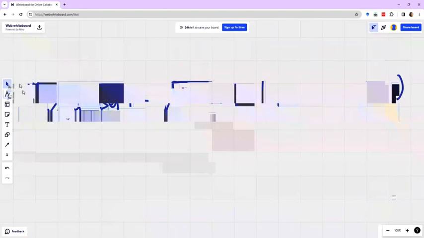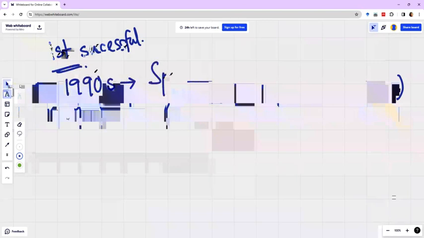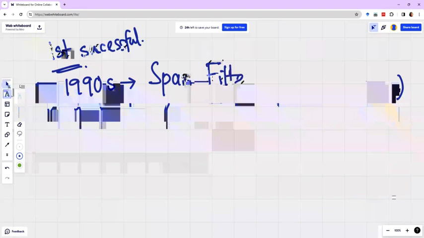If not, then first let us understand the first successful application of machine learning, which came around the 1990s, when we had something called a spam filter fixed to our email inboxes.